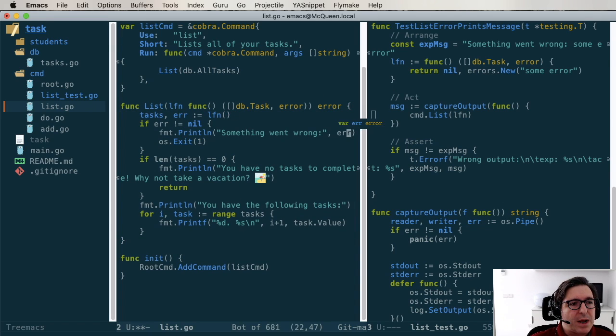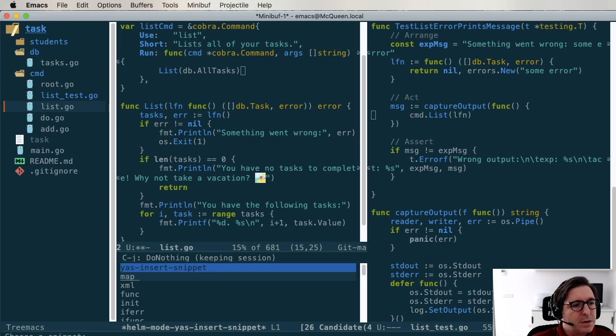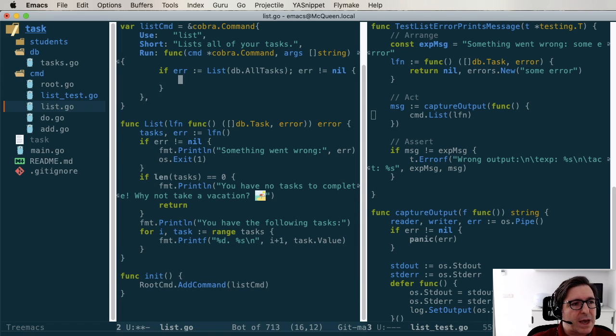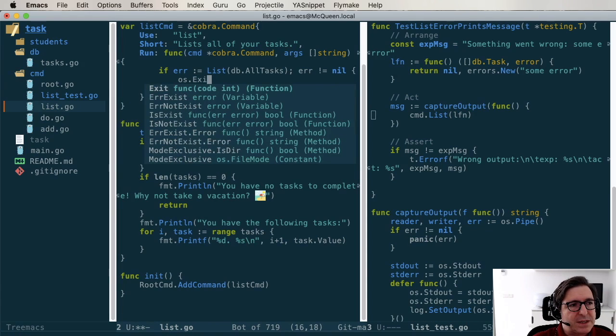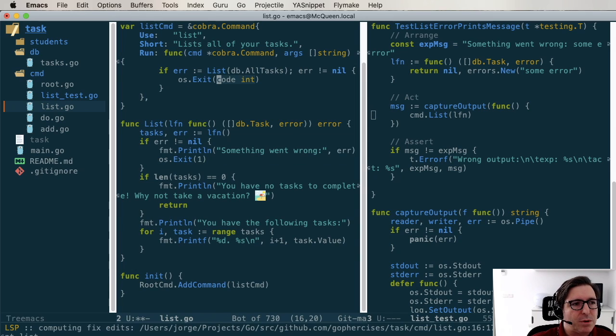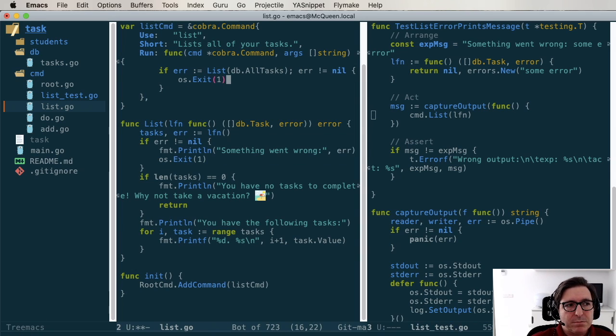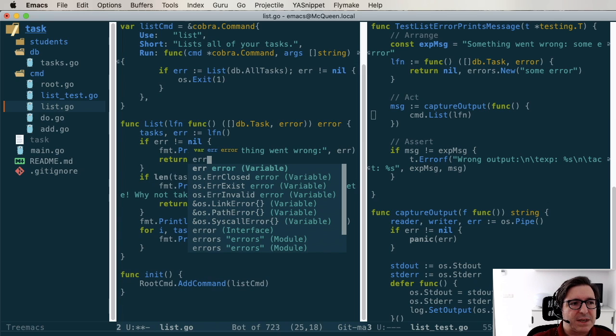And when I have this, I can capture the error, and if something goes wrong, then I will exit, but not inside of the function, but at the higher level in the command. So I'm going to exit 1, and here, instead of exiting, I'm going to return the error that has happened.